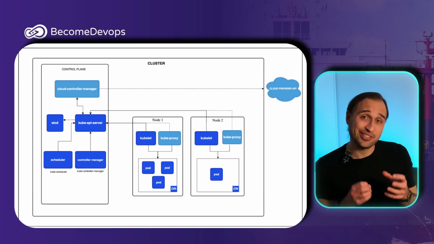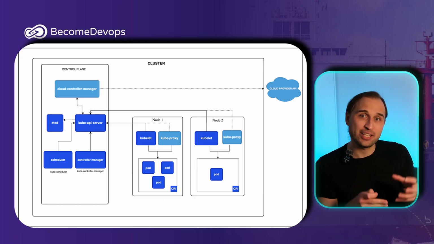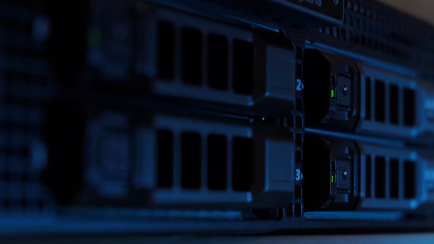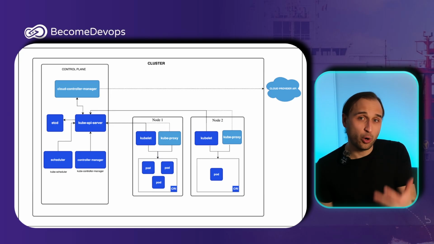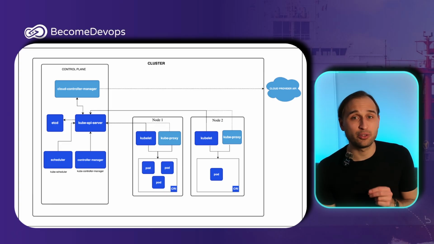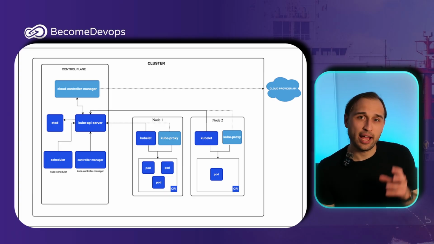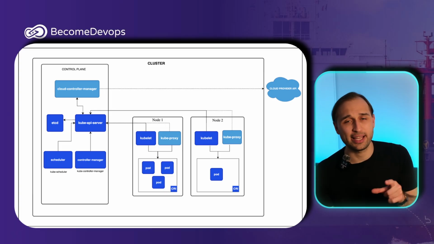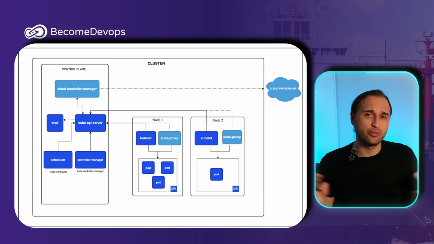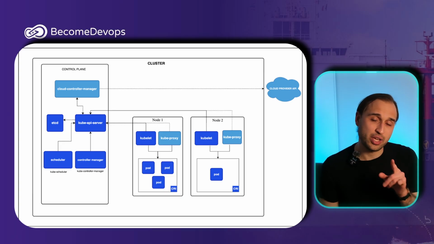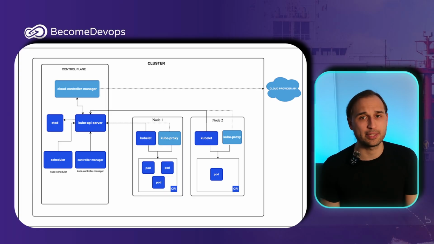The scheduler assigns pods to nodes based on resource availability and policies. Third part is the controller manager. It handles the background tasks, such as maintaining node health, scaling and other cluster-wide operations. Last but not least, etcd. This is a key value store that stores all of the cluster data, including configuration and state. Now let's look at all of these 4 elements in more detail. Let's go one by one to see what the specifics are for each part.